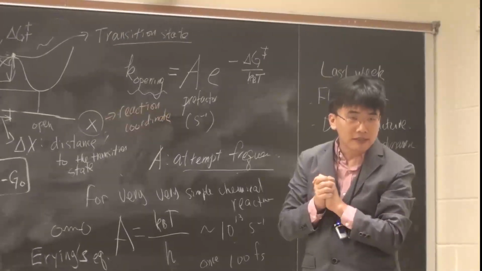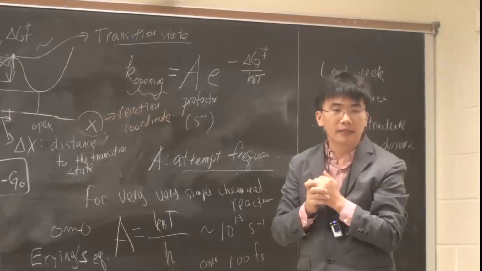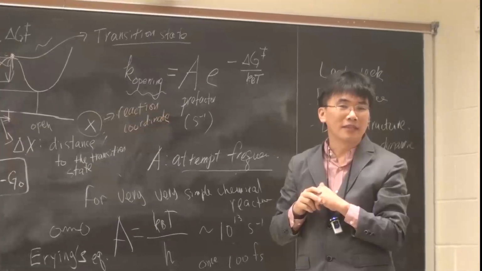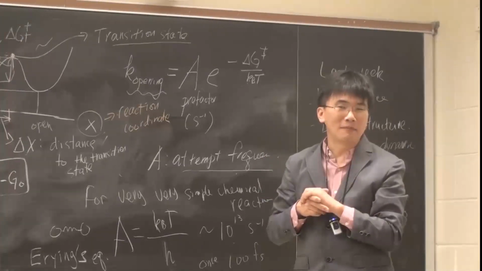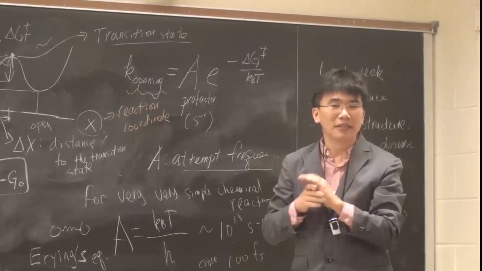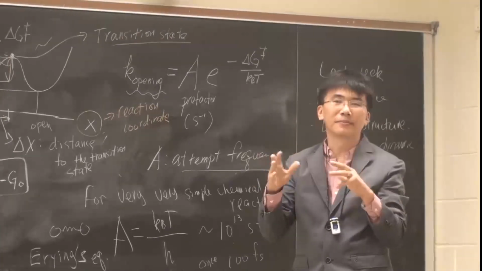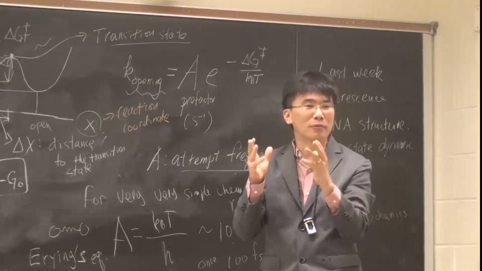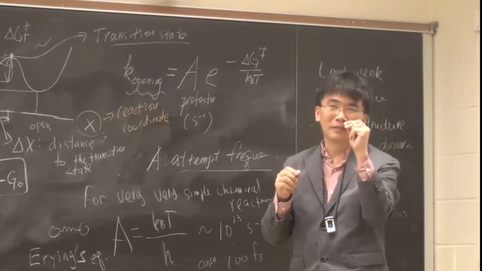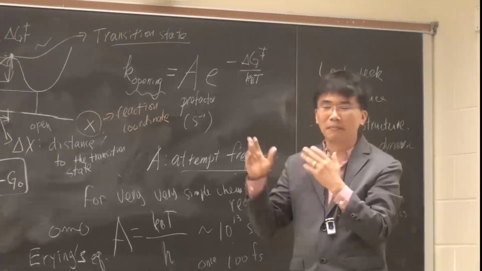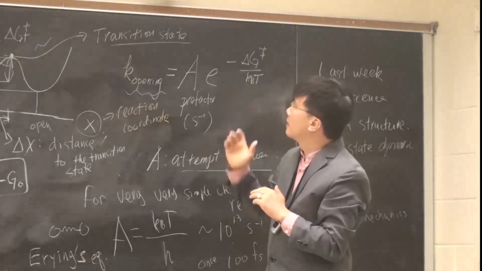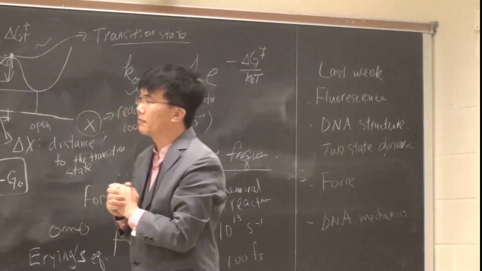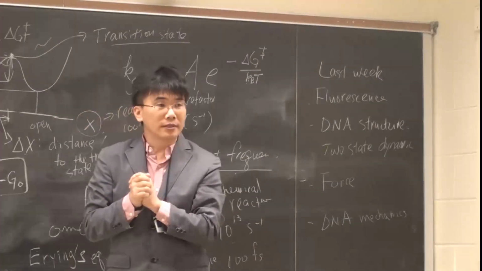And Zewail, who is at Caltech, won the Nobel Prize technically for having detected the transition state using femtosecond lasers. Although everyone knows that the prize was given to honor the development of ultra-fast lasers, they had to give it to one person, and they had to give a reason why that person, and then they picked a paper where he actually showed evidence of a transition state using fast laser-based spectroscopy. Okay, questions?